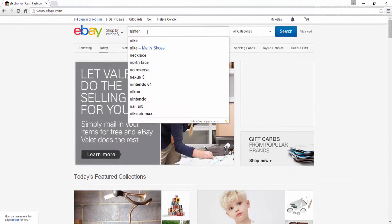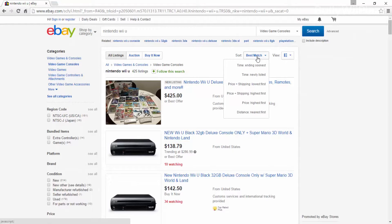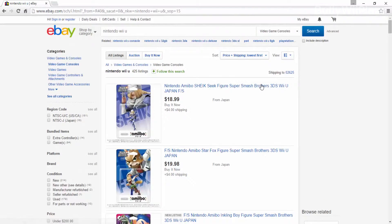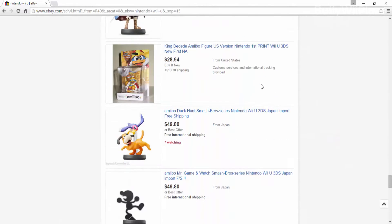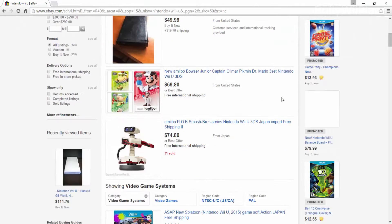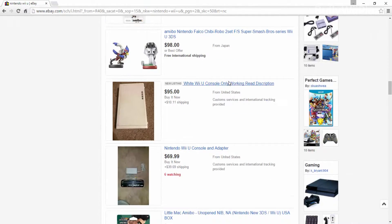First of all you need to visit an online store like eBay. There, try to find offers for buying just the Wii U console itself without the gamepad or any Wii U game. This is important because you will be able to re-sync the gamepad on the new Wii U and also share your existing cables if needed. Remember that you will only be able to run a single Wii U at a time, but that works out for you, doesn't it? Once you find offers, they should be in the price range of below 100 dollars.